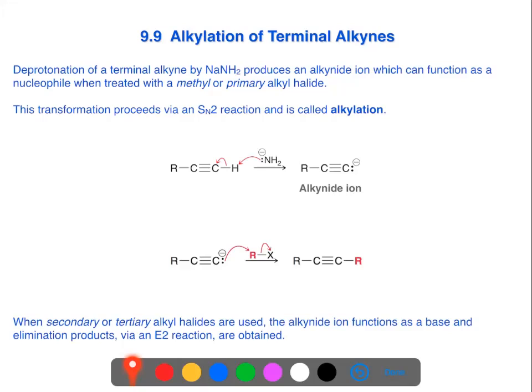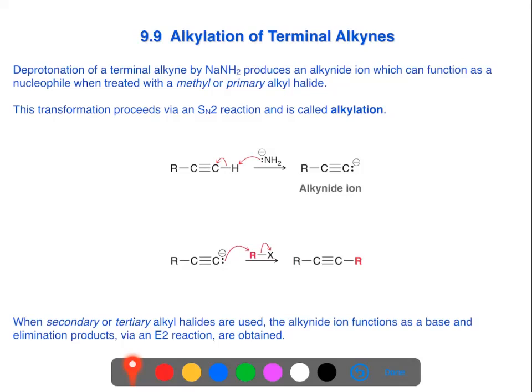So we saw previously that in order to deprotonate an alkyne to form the alkynide ion, we need to use a sufficiently strong base. And the base of choice that's often used, especially in our text, is sodium amide in liquid ammonia. And so if we use the amide ion as our basic species, it will deprotonate the alkyne and favor the formation of the alkynide ion. And then this species, in the presence of a primary alkyl halide, will act as a very efficient nucleophile to carry out an SN2 reaction.